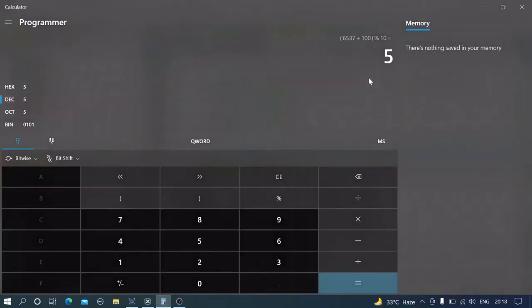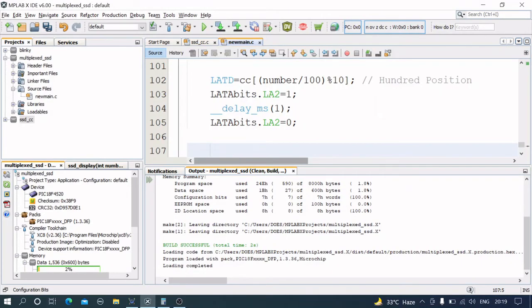Let's say the number is 6537 divided by 10, and if you take a mod of 10, you can see we are getting the second position number, which is nothing but the 3. So we will use the same formula: LATD is equals to CC of number divided by 10 and mod of 10.